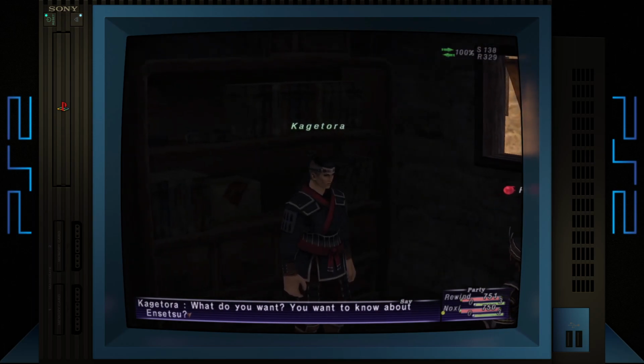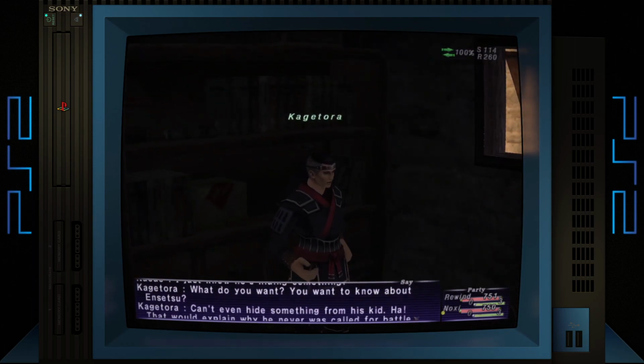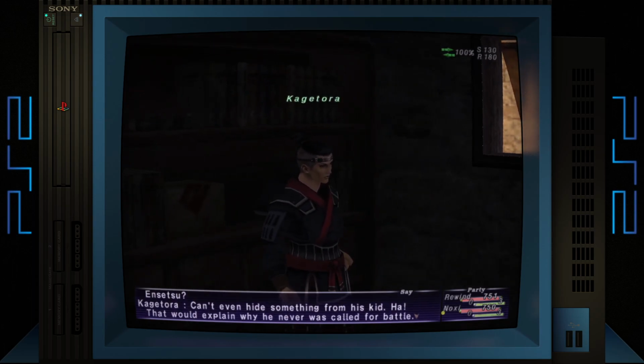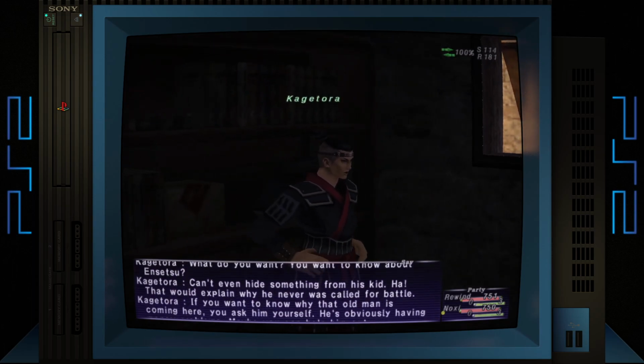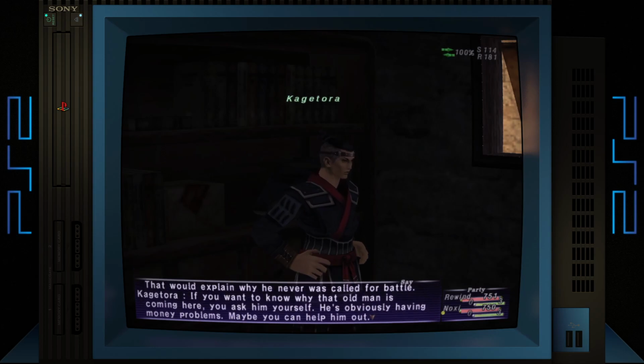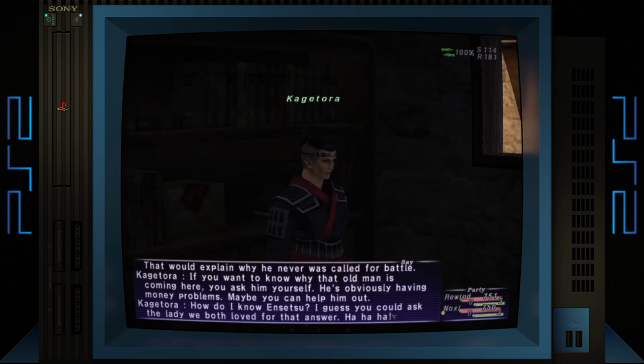What do you want? You want to know about it, Insetsu? Can't even hide something from his kid. Ha! That would explain why he never was called for battle. If you want to know why that old man is coming here, you ask him yourself. He's obviously having money problems. Maybe you can help him out. How do I know Insetsu? I guess you could ask the lady we both loved for that answer.